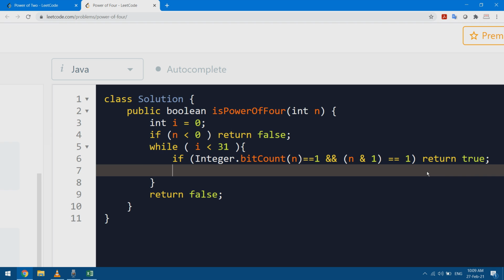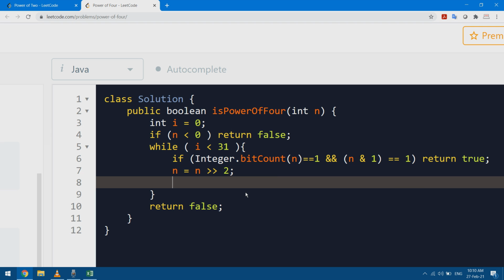And I will prepare for the next iteration so I will rotate my bits by 2. This is the shift operation, and it will move my bits to the right by the number that I specify here. That's 2. And I will increase my counter, so I equals I plus 2, and it can be rewritten as I plus equal 2.